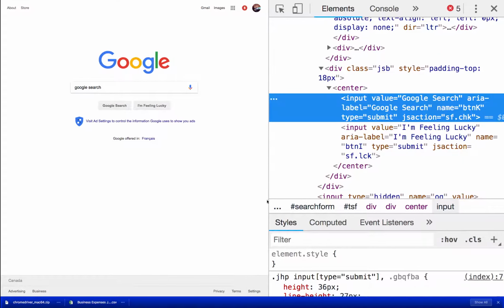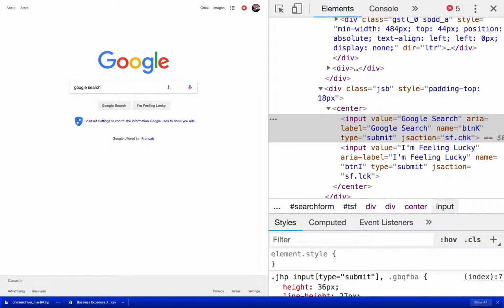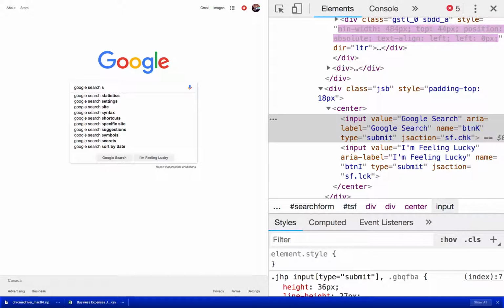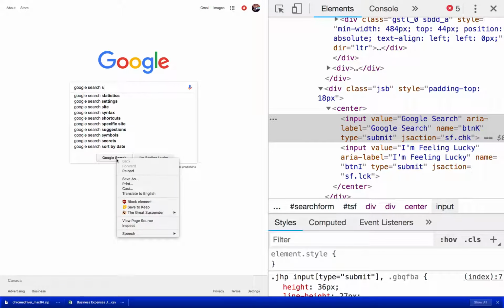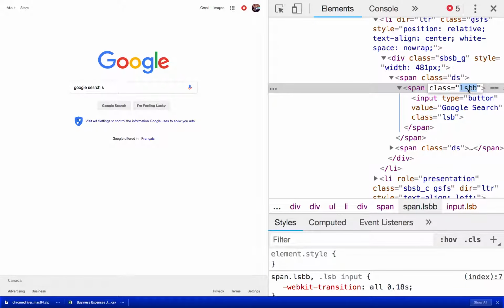I think it's the father. I don't see that. Well, it may change when you go here and then type in. Yeah, that Google search. This one. It's clicking on this instead of. So we need to find out what that is.